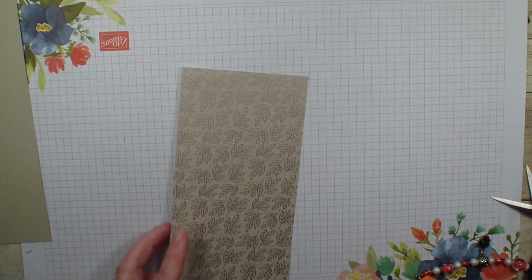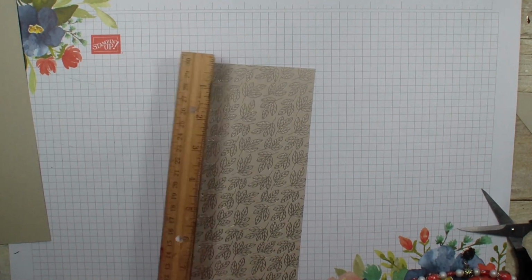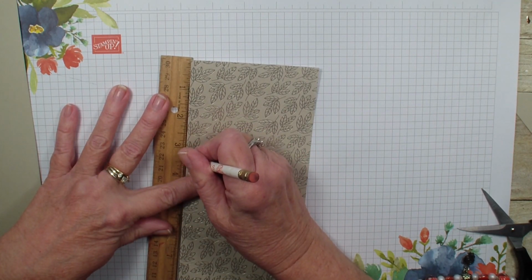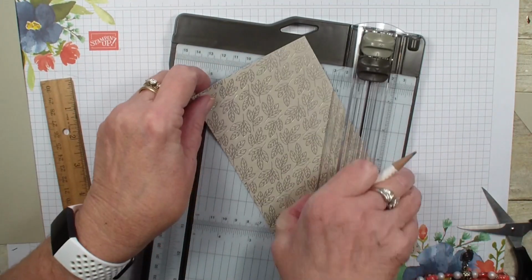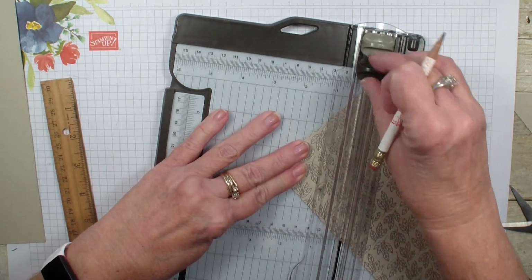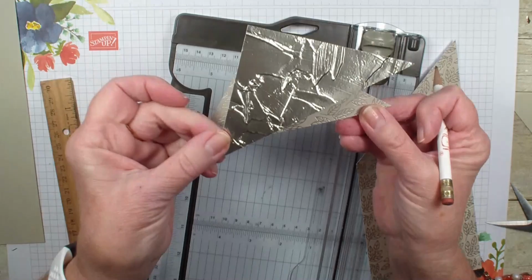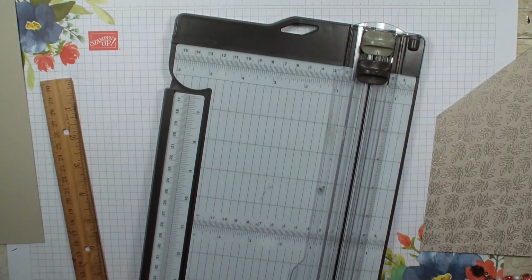Now what I'm going to do is I'm going to do the same thing. I'm going to bring in that Love You Always specialty designer series paper, and I'm going to mark on this. Now this measures 4 by 8.5, and we're going to mark at 3.5, and we're going to cut that triangle. Now this is how I got the foil triangle on the piece that I embossed. Again, I'm just going to line it up so it lines up in my trimmer. And this is the triangle that I can use on another Slimline card. And this is where I've got the foil one. So I did a foil and cut out the triangle. And so I have that.